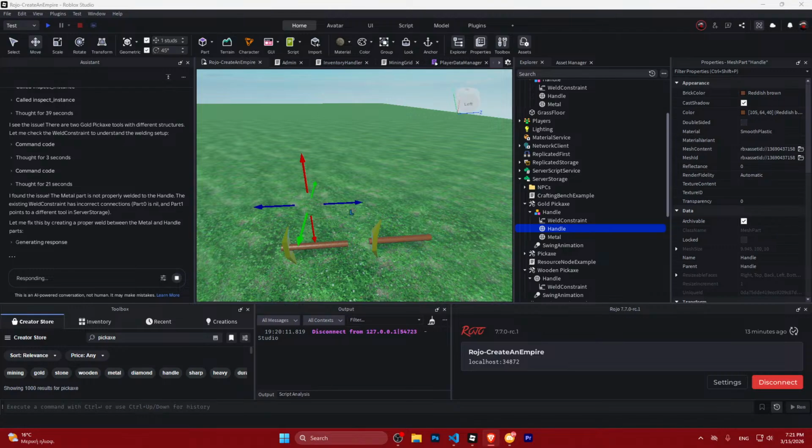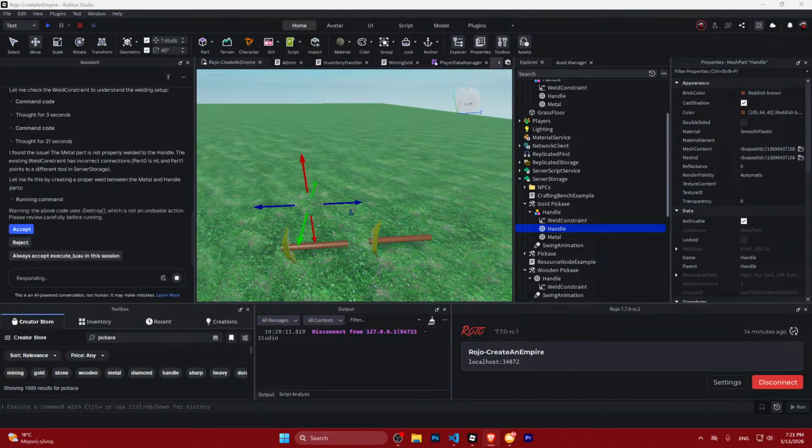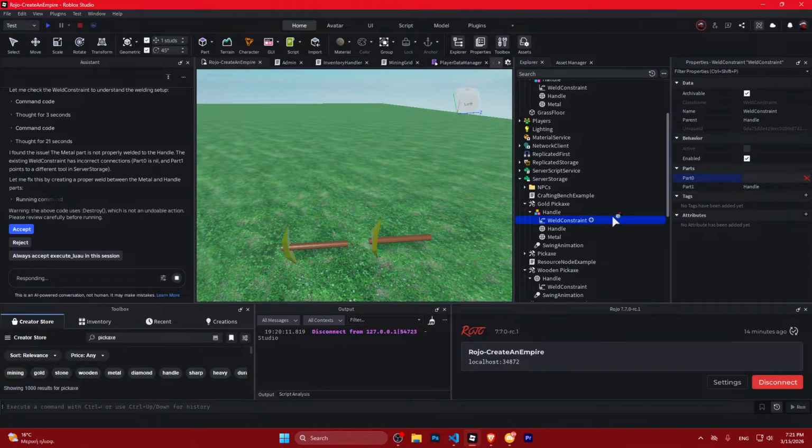Oh my god, come on, Roblox. Okay, so you need to yield them together.